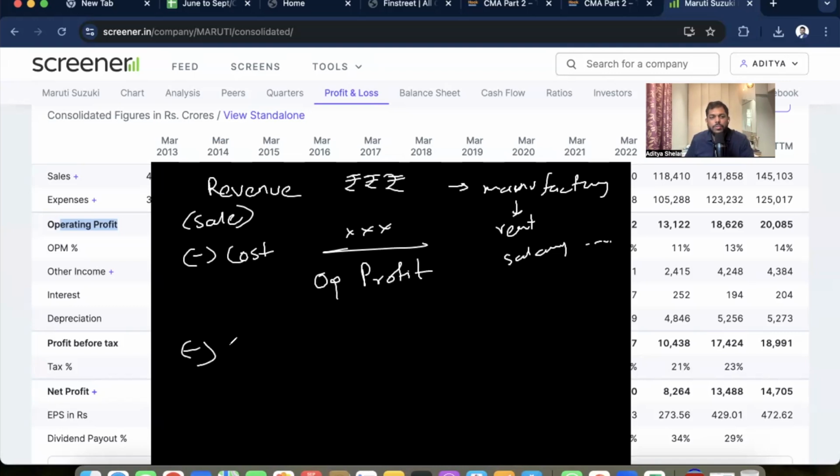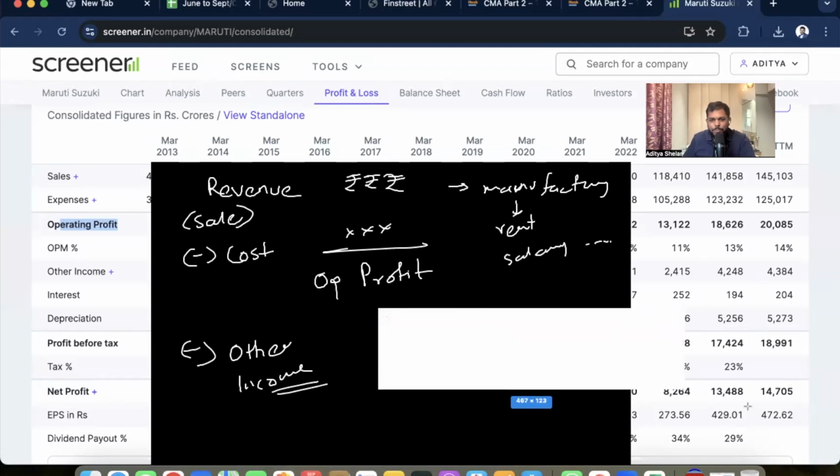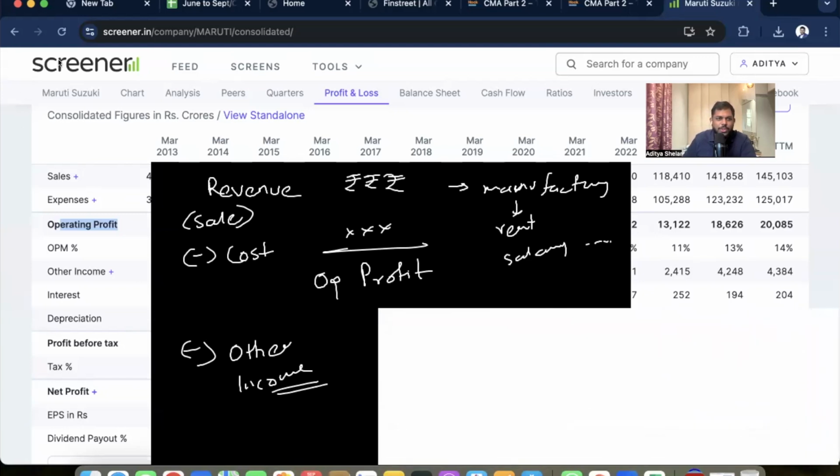इसमें से when we talk further, there is something called as other income, which we need to deduct. Other income is actually a distraction, and I'll explain you an interesting story around this as well. So there was a company, I won't take the name, और वो यहाँ मैन्युफैक्चरिंग में ही काम करती थी. It was into vehicle manufacturing. And what they did, one day they decided, let's set up a new plant in Mumbai. And while setting up this new plant, they initially planned and bought a land accordingly. This land was bought around for 10 crores. And they were planning to set up their factory over there.